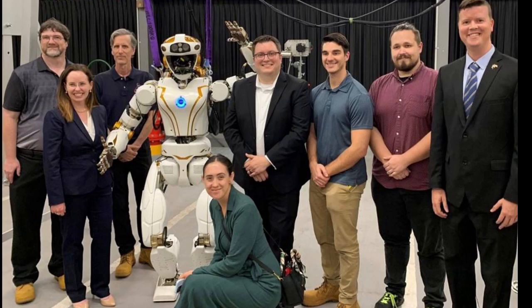Woodside's testing will also provide valuable data for NASA engineers on the use of advanced robots in similar terrestrial applications. To deliver the robot, the NASA Dexterous Robotics team from Johnson traveled to the Woodside headquarters in Perth, Western Australia. The team prepared the Valkyrie robot and conducted training with the Woodside team on its operations. The work culminated in a visit with representatives from the Government of Western Australia and the US Consul General in Perth.